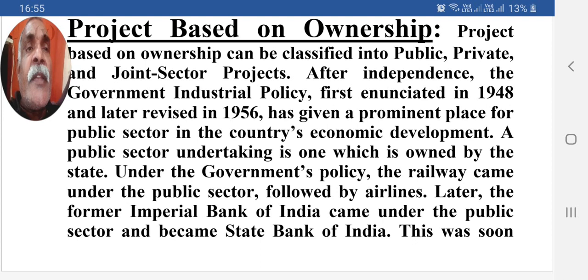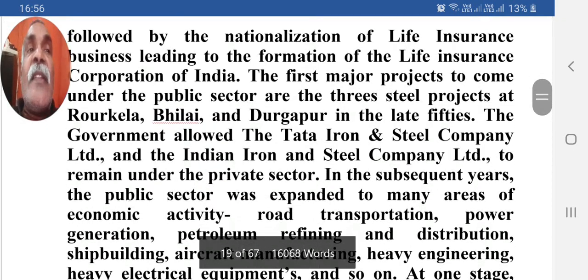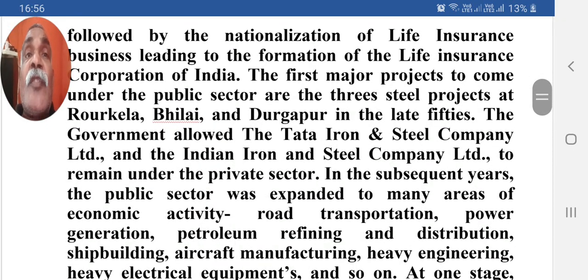Under the government policy, the railway came under the public sector, followed by airlines also. Later, the former Imperial Bank of India came under the public sector and became State Bank of India. And this was soon followed by the nationalization of the life insurance business, leading to the formation of Life Insurance Corporation of India, LIC.